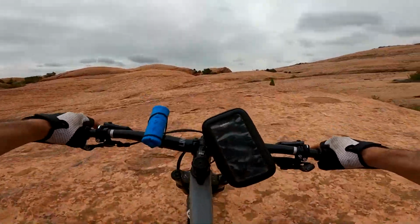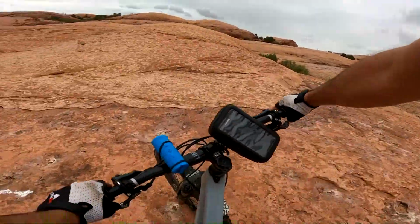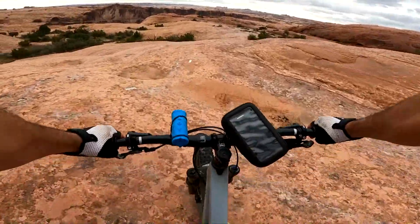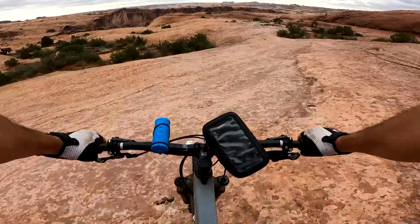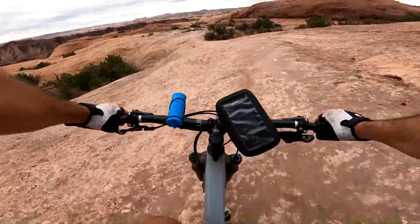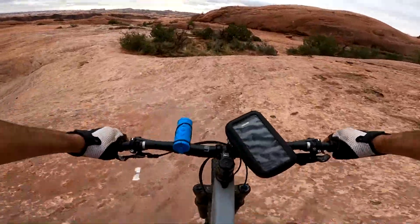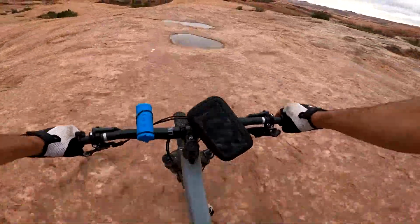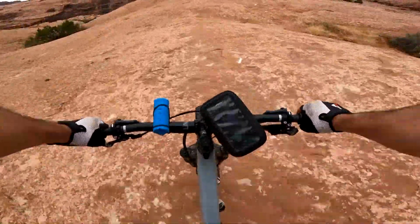Oh man. And this section is pretty good because they got the route so you can carry some of your momentum to carry up the climbs, which in the front half you couldn't do. It was just straight up and straight down. This is turning out to be really good. Really, really good. So fun.